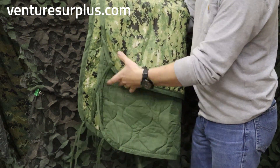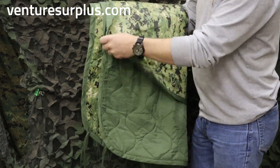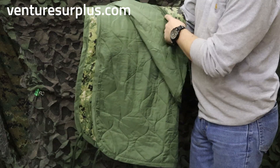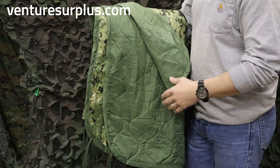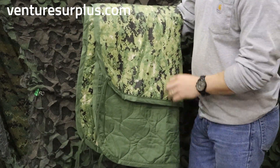You can see one side is camo and the other side is a solid color. You're going to see that on all the camouflage pattern ones — it's going to be camo and the solid, so it is kind of reversible at the end of the day. If you just don't want to show off your camo pattern because you don't want your buddies to steal it, there you go — you can turn it over.